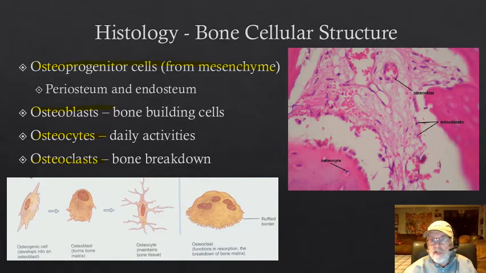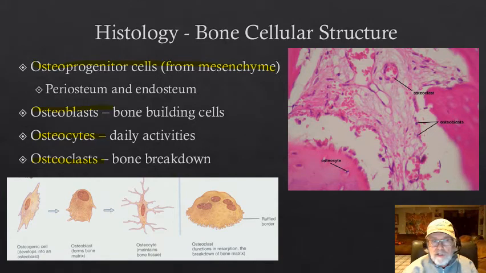However, when they're in the endosteum, which we talked about, the membrane that lines the inside of bone, as well as the periosteum, the membrane that covers the outside of the bone, they're pluripotent only in the form of making bone cells. So they're not really pluripotent, they're maybe what we call osteopotent. Maybe that'd be a word. I don't know if I've ever seen it, but it sounds like a good word. You heard it here first, folks. You heard it from me.